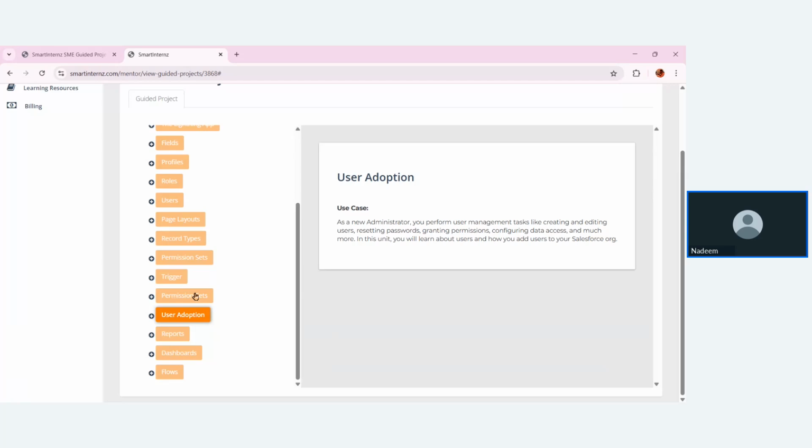Next, reports and dashboards. We have talked about reports. Reports are nothing but a tabular view, or a table, which shows all the information about one particular object or a couple of objects. Next, dashboards. In dashboards, we'll be collecting all the different types of reports in one place.